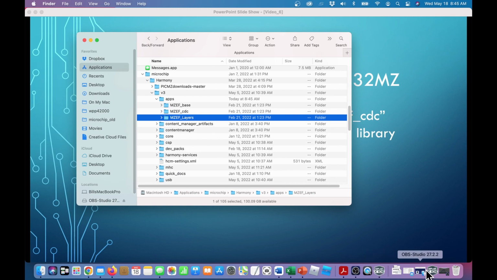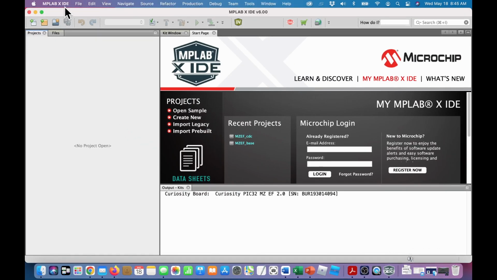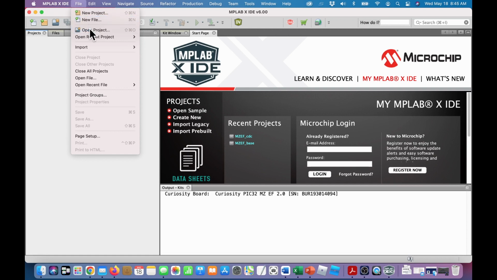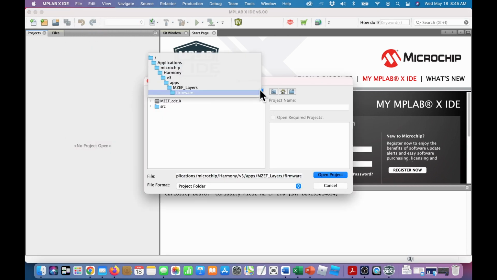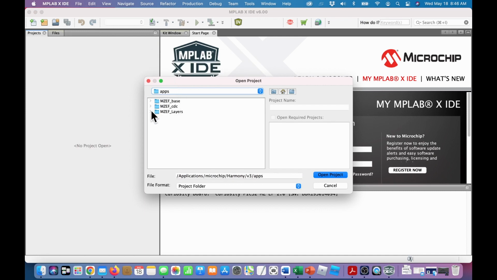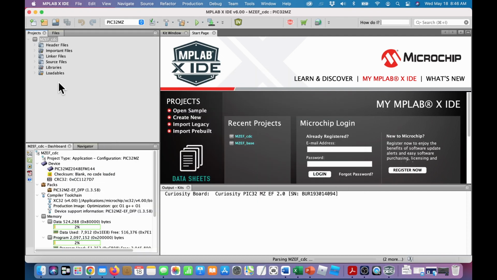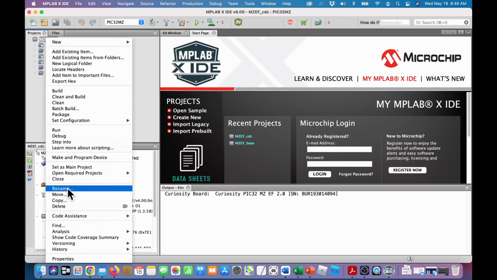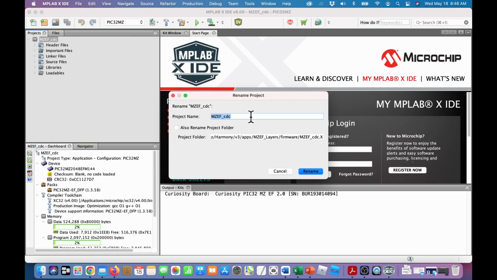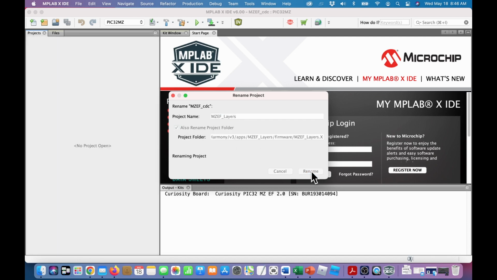So let's open MPLABX, open the project, go back up here to layers, firmware, and there's the old name.X file, which you have to open. And right click on the project name here, do the rename function, rename it to the same name as the file, layers, and hit rename.